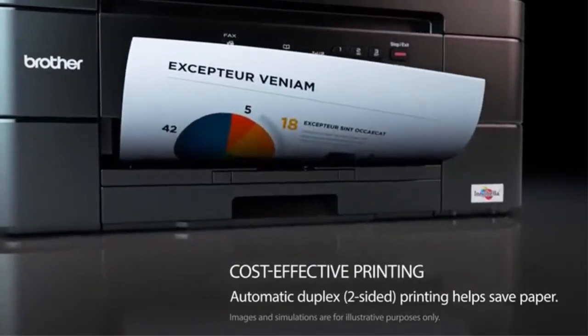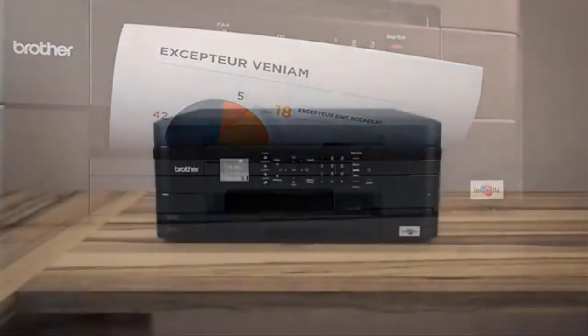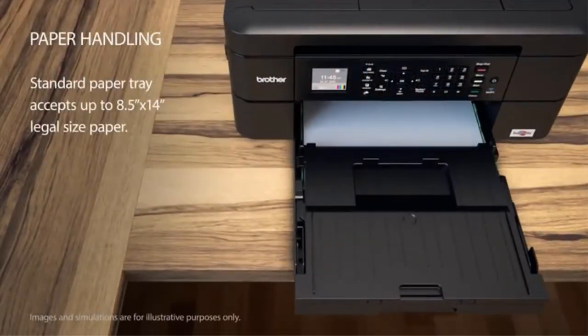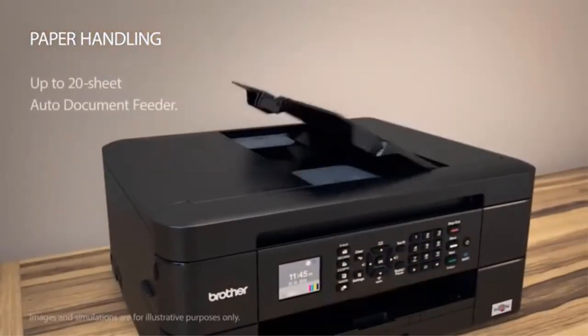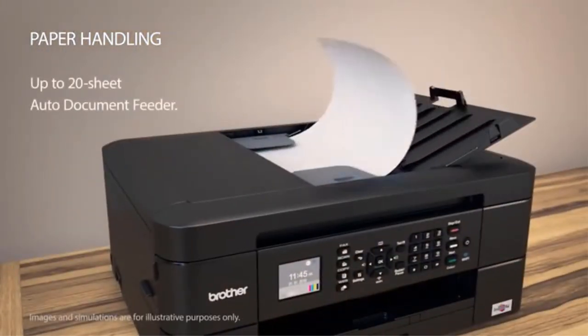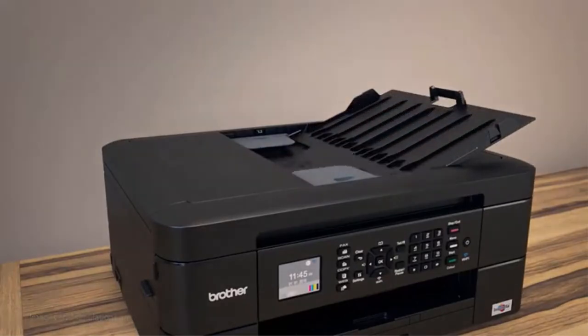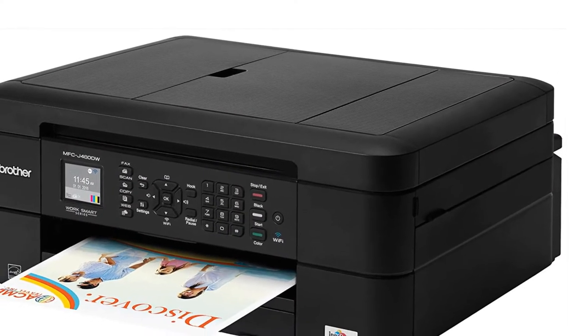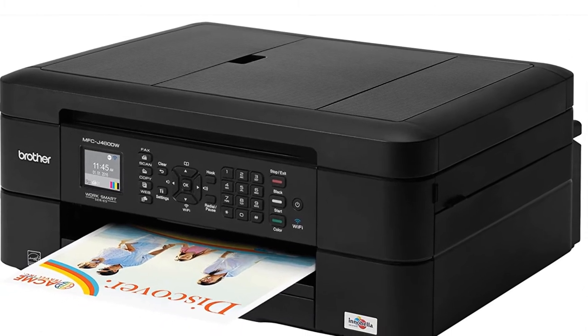Additionally, the printer allows you to easily navigate through its features. It is simple and cheap. Moreover, the printer has a toner-level tracking system — it shows the toner levels so there is no possibility of running out of toner. Due to its economical footprint, it is suitable for any space, fitting in any office, house, or dorm.